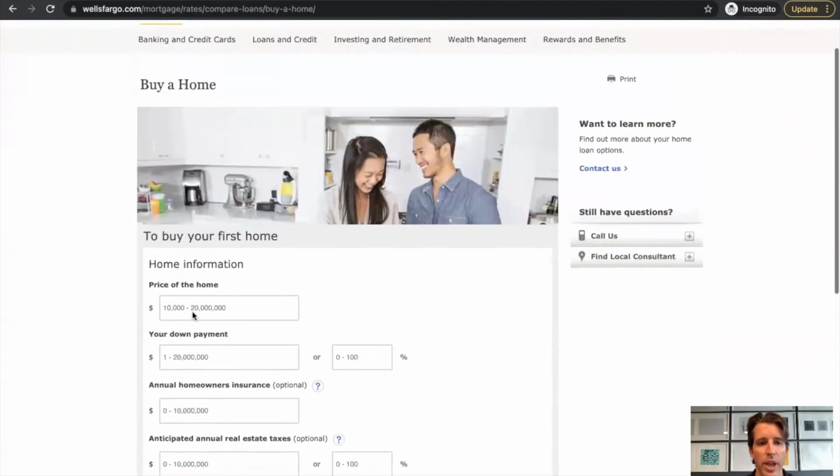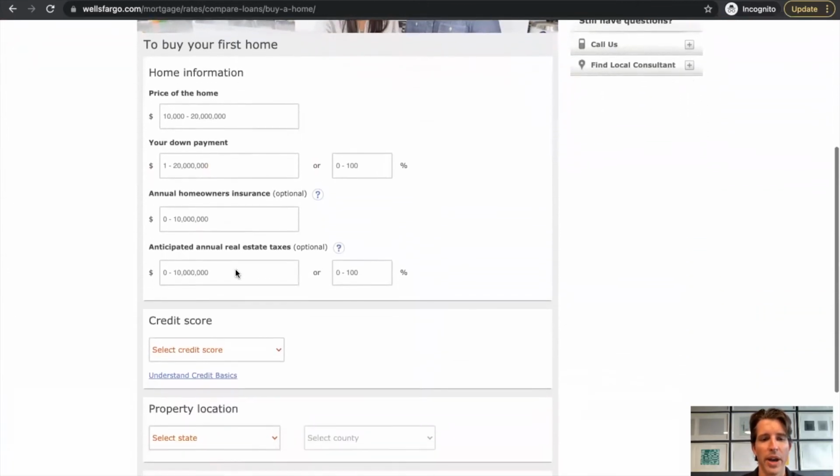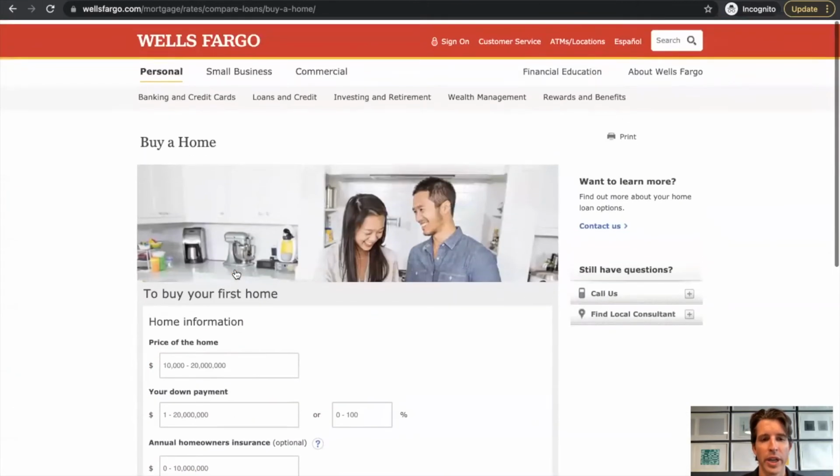The nice thing about calculators that work is that it does keep people on your page longer. It also builds trust, creates a little bit of transparency. It gives them a reason not to go to Zillow or Redfin or some other places, Bankrate. If you can provide a lot of the tools directly into your website, then it gives you a higher chance of converting that lead. So this is an example of a first-time home buyer mortgage calculator that they have created.